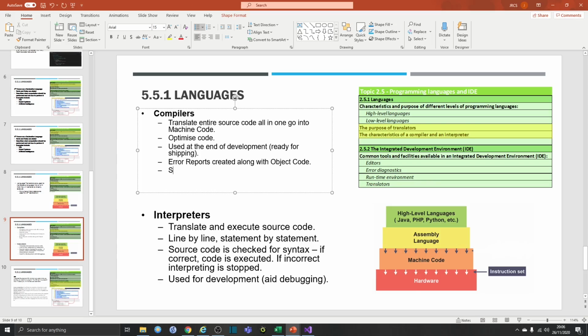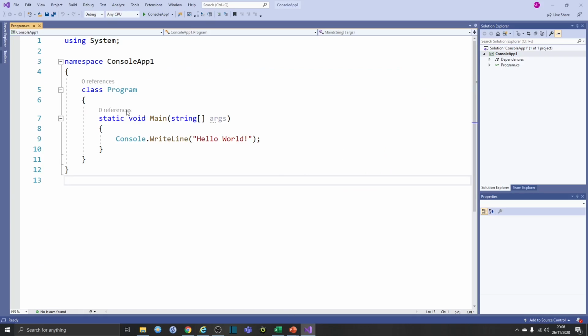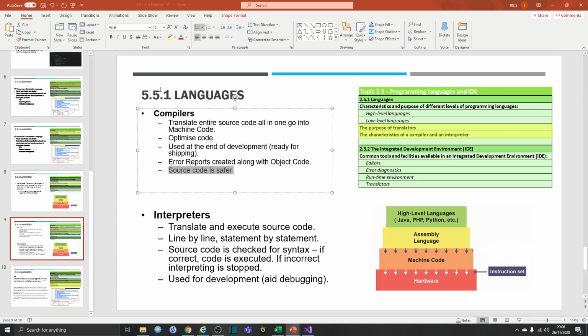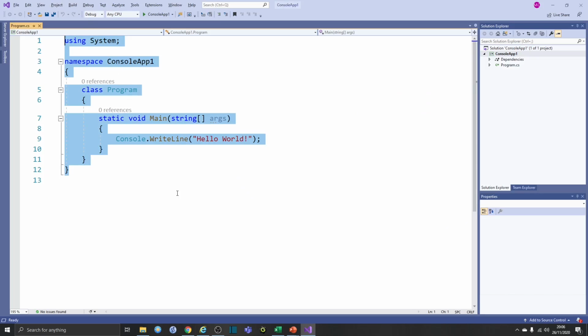One other thing is that the source code is safer. So what I mean by this is, I don't know why they didn't put that in their list. This is their list. When you write code, I'm going to show you in a minute, here's some code for a very boring hello world in C#. If I compile that, then they can't see what the code was very easily. There are some tools they can use to try and extrapolate it back, but they don't work perfectly. They don't work really well at all. But in theory, the source code is a lot safer because it's now into binary. It's literally in numbers now, not in those words. And it will just be in the machine code, maybe 6K or whatever it was, and that'll be it.